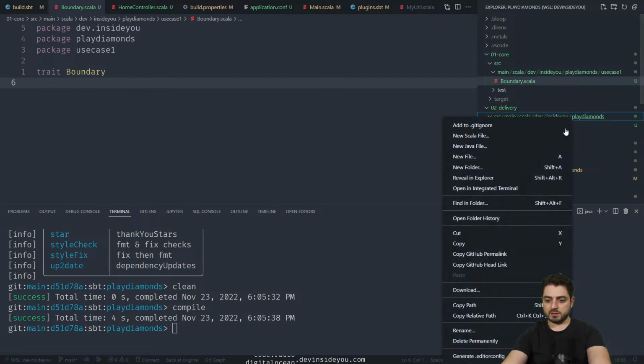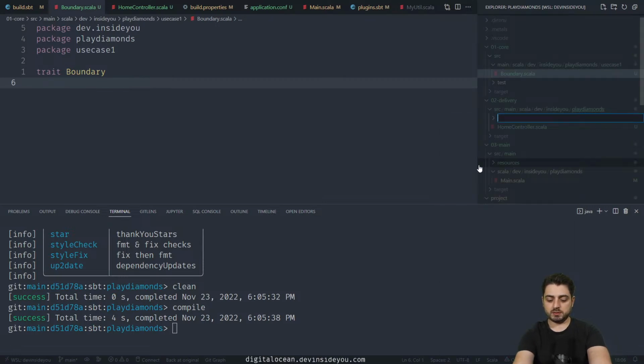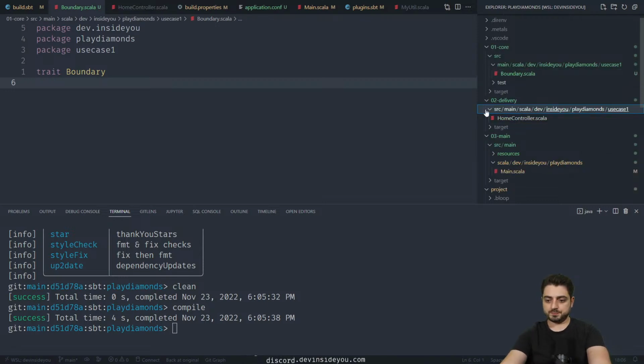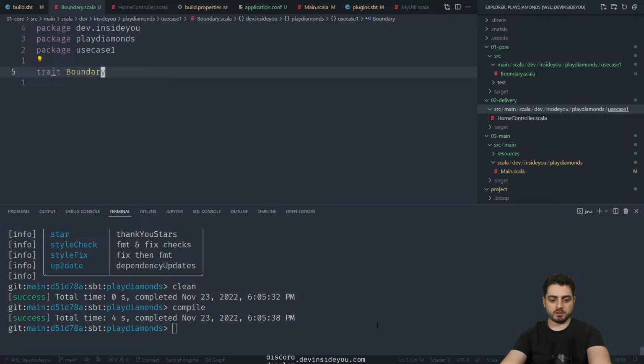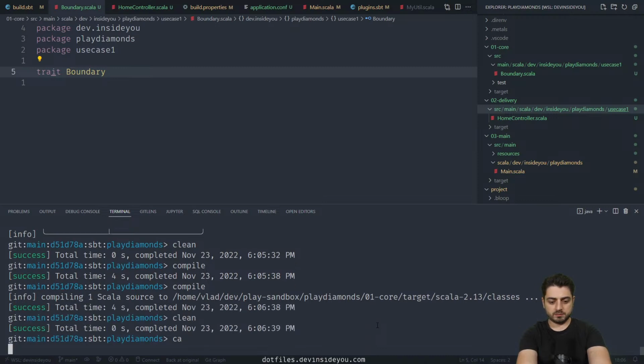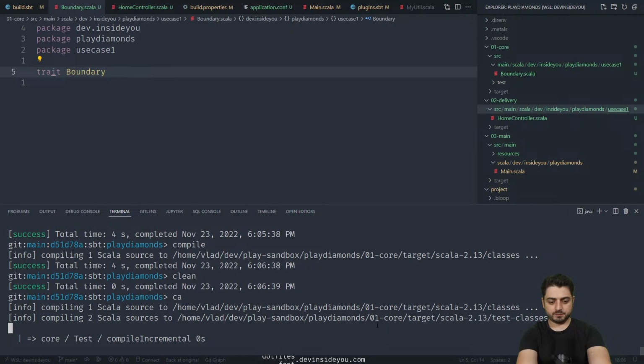By the way, this thing here needs to be also in use case 1. Home controller. All right. Okay, so it sees that one. All right. Okay, this makes a little bit more sense.